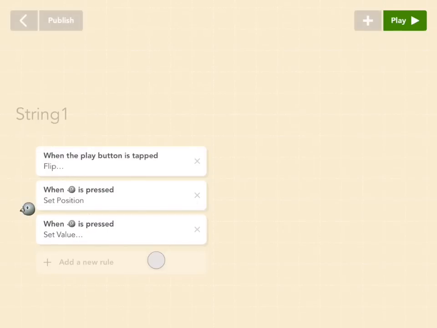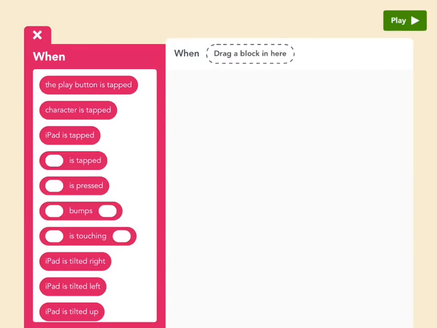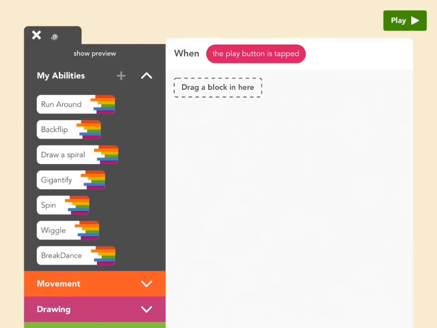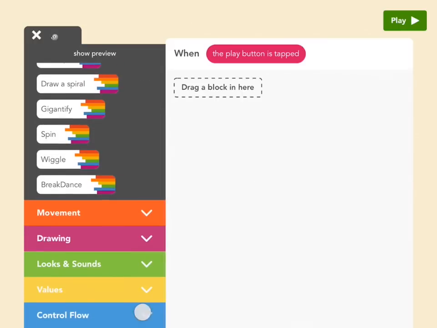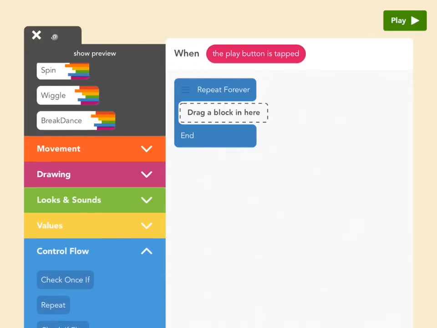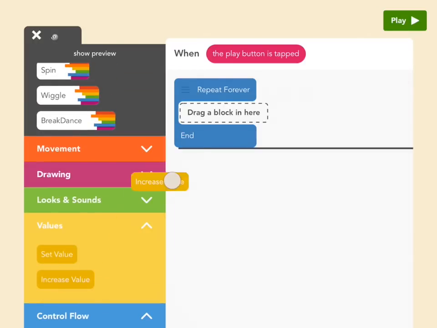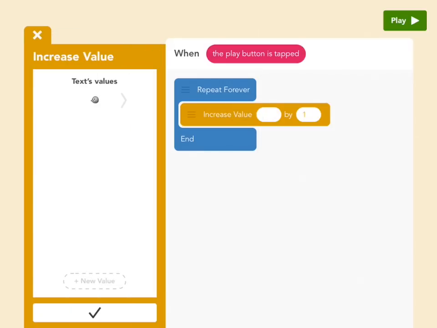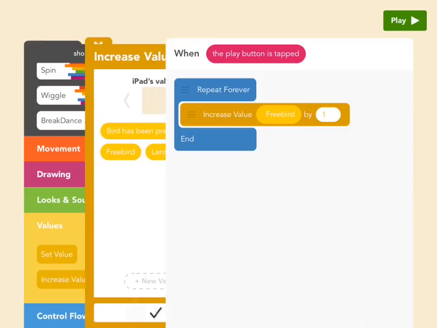Let's add a new rule and say when the play button is tapped, we're going to make freebird increase by 1 constantly. So go down to control flow, pull out a repeat forever, then go back to values and pull out increase value, not set value, and then tap on this gray arrow until you find freebird and increase it by 1.